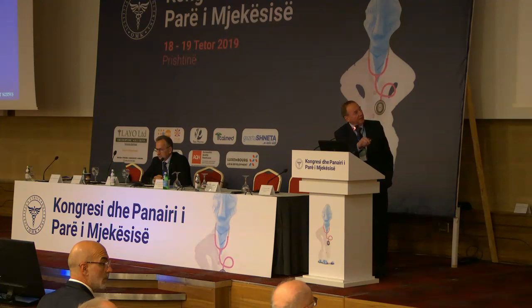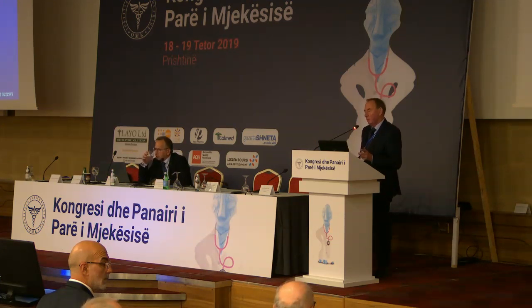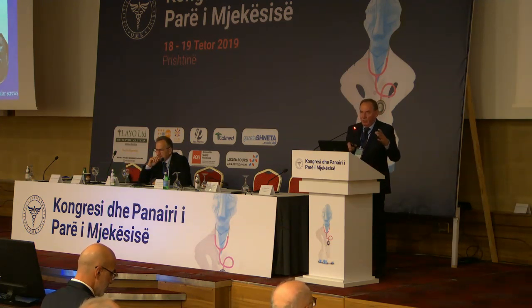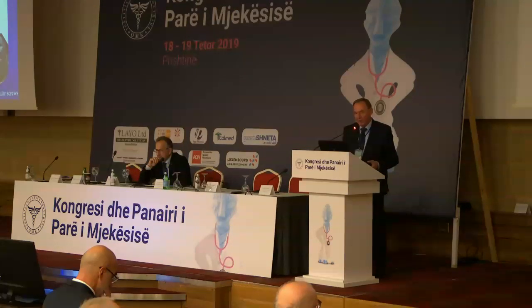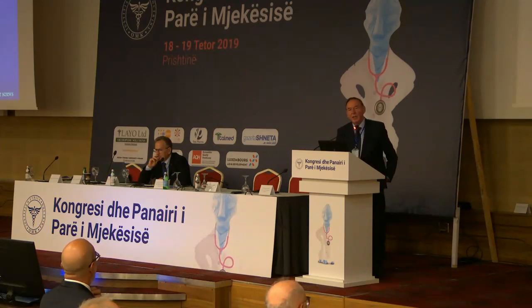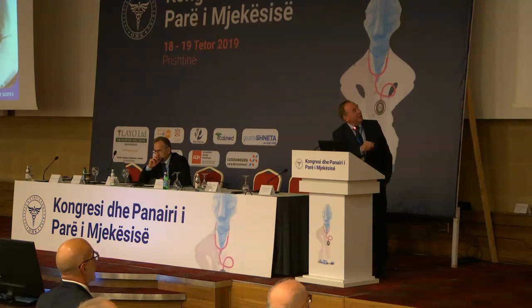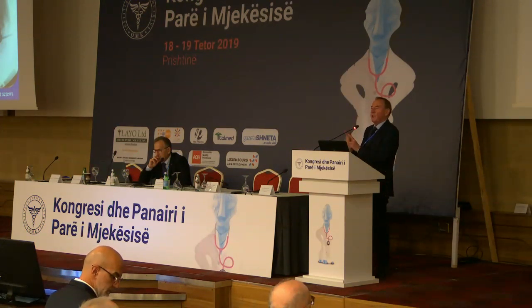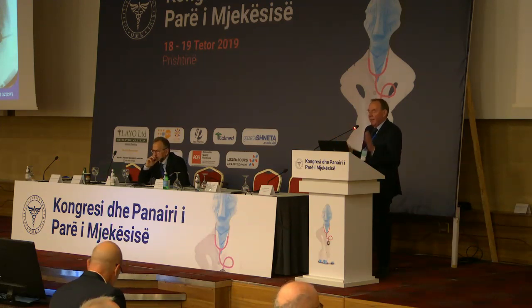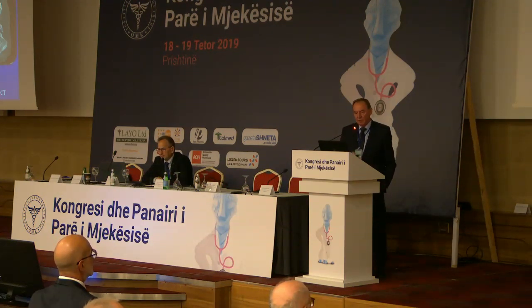So with the sustentacular arm here, we start at the very beginning when the nail is inserted, guided by a wire. Then we first go with a K-wire, and we want to know if this K-wire is running into the sustentacular fragment, which is very important. And then we control this with an axial view intraoperatively. And when we see that this K-wire is right in the position of the sustentaculum, then we will take the second K-wire in the sustentaculum. And if the second is also in the sustentaculum, then we can change the first K-wire with a screw. And then more or less everything is done. This is a very important step for C-nailing of these intra-articular calcaneal fractures.